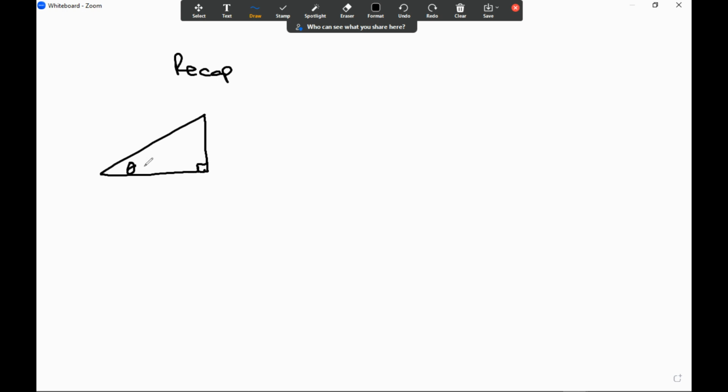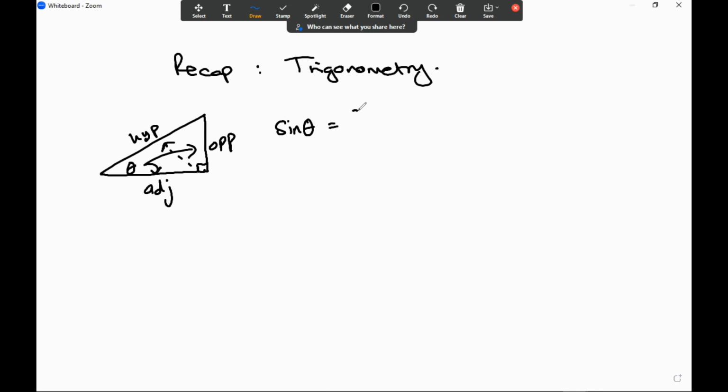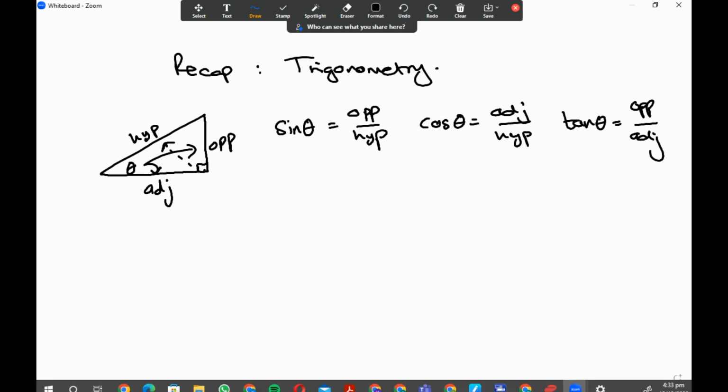and this is your angle, this side is your opposite side, this side is your adjacent side, and that side over there is your hypotenuse, part of trigonometry. We also know that if you calculate sine of this angle theta, we always take the opposite side length and divide it by the hypotenuse length. We then take cosine to be the adjacent side length over the hypotenuse length, and then tan theta to be equal to the opposite side over the adjacent side as well, like that.